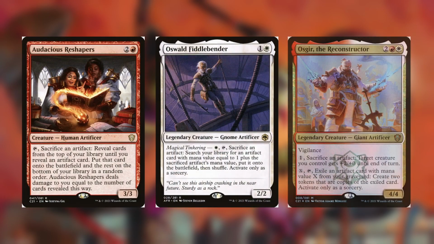Audacious Reshapers is 2 and a red for a creature Human Artificer. It's a 3/3 and it says you can tap it and sacrifice an artifact, reveal cards from the top of your library until you reveal an artifact card. Put that card onto the battlefield and the rest on the bottom of your library in a random order. It deals damage to you equal to the number of cards revealed this way. Chances are this probably isn't going to hurt you for a whole lot because we do have so many artifacts in play, and this might be a way for us to luck into one of our more expensive artifacts.